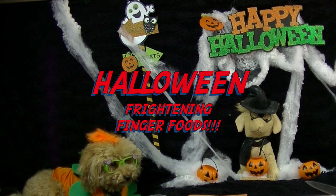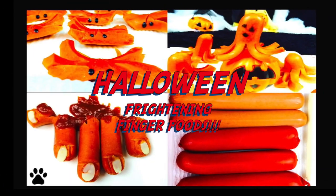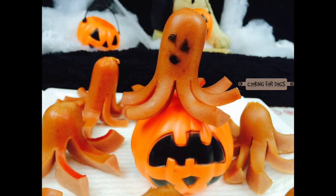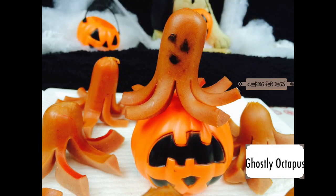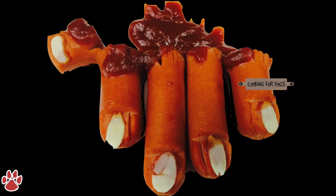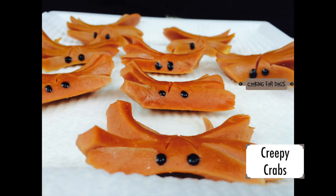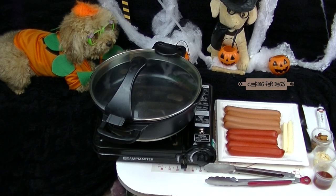Owen's ready to roll in his pumpkin outfit. We have some ghostly octopus. We have some frightening fingers. And lastly, we have some creepy crabs. This wiener selection will be a howling success.